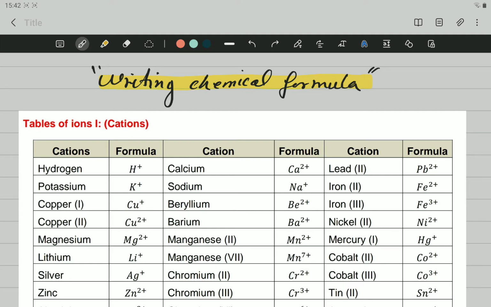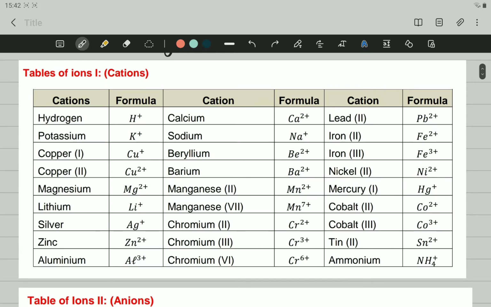First of all, you need to learn the table of cations. So you need to be able to learn this table. These are ions. They are not atoms, they are ions, and therefore they have charge. So this is very important to learn. Now, what is important to know, and we mentioned in previous videos, all the elements in group 1 will form ions of 1 plus. For example, this one here is from group 1 of the periodic table, like with this one here. Okay, that is important. And all the elements in group 2 will form ions with 2 positive. That is important because it will help you to memorize some of them.